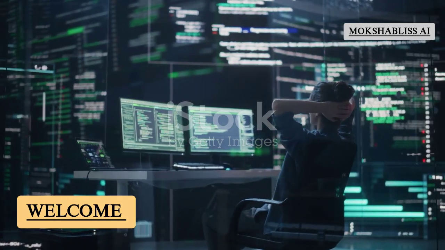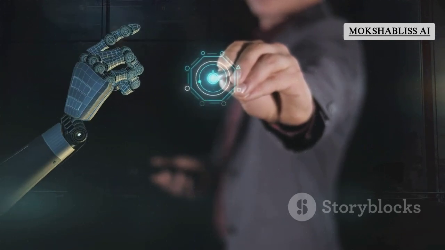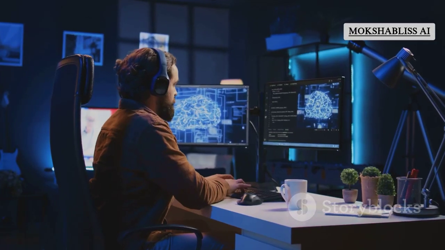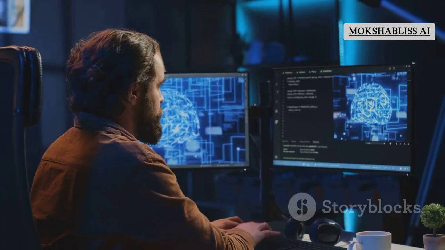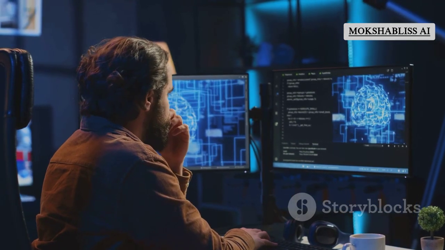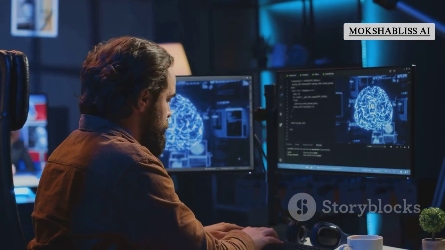And this one is all about the future of coding. Imagine writing no code at all, yet building an entire software system just by describing what you want in plain English. Sounds futuristic, right? Well, not anymore. Today we'll dive deep into Cursor AI, a powerful AI coding tool that's changing the game for developers.